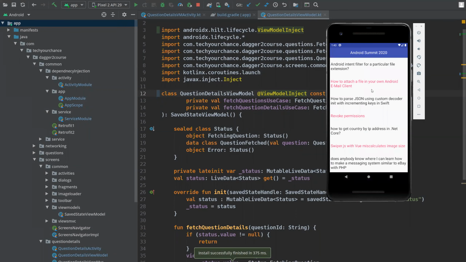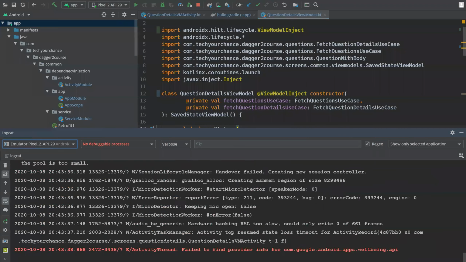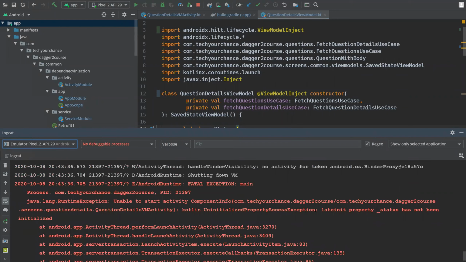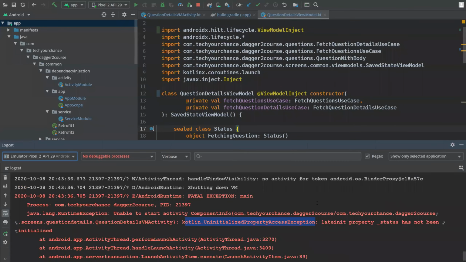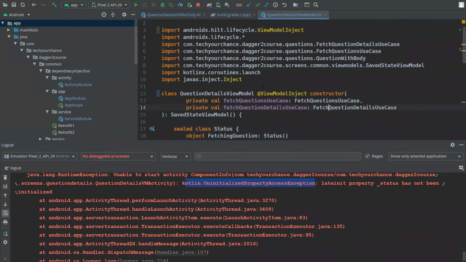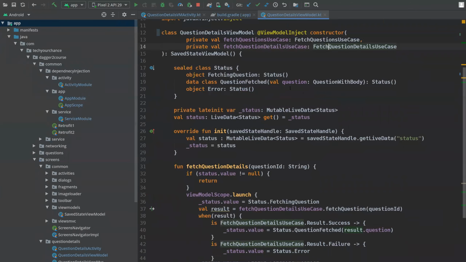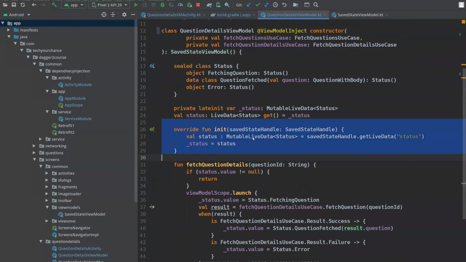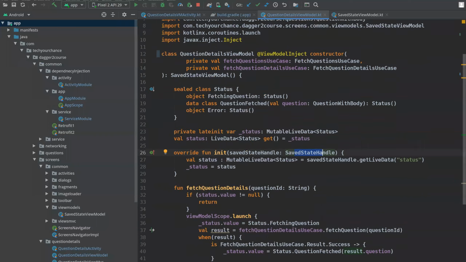And I will go to this screen and my application will crash again. What's the problem, man? What's the problem? And it will tell me Kotlin uninitialized property access exception. That's a very tricky name to tell me basically null pointer exception, because in Kotlin we don't have null pointer exceptions, of course, so we need to mask that. But the problem here is the following. I used my own save state view model, and it has this init method, which my factory that I just deleted, I remind you, called. Now no one calls this method, therefore no one injects save state handle into this view model, and everything crashes.